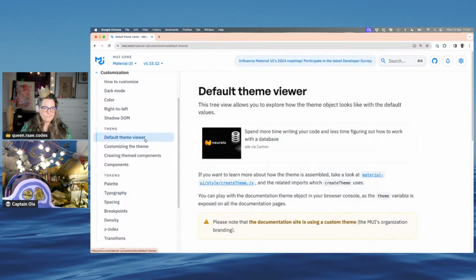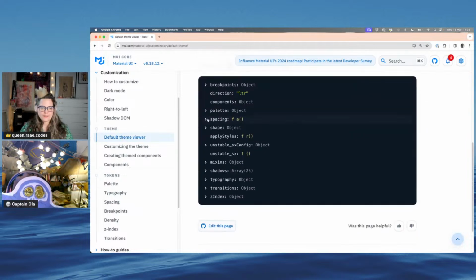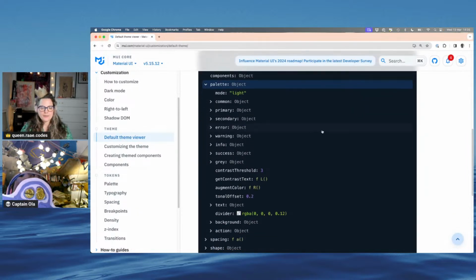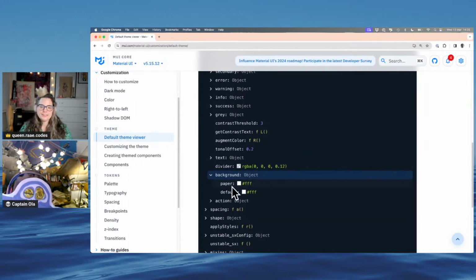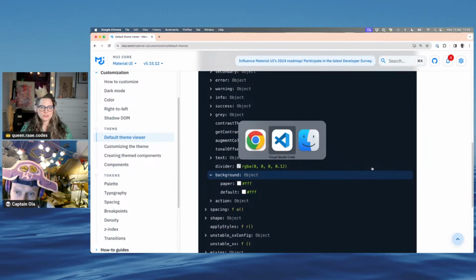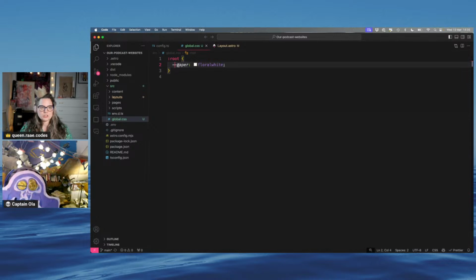They used to have one where it was all of them. Default theme. Here we go. Palette. Here we can see what they call all of the different customization. So they have background and then they have paper. I like the color that is vacant, but they call it background. I'm not that concerned with calling it something, so we just call it paper. But I like that word.